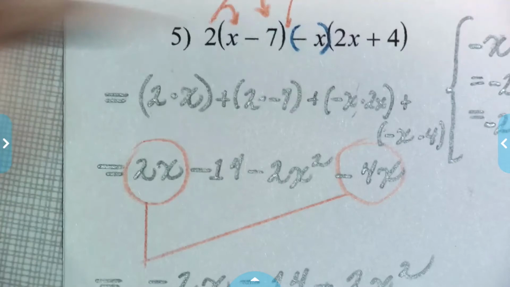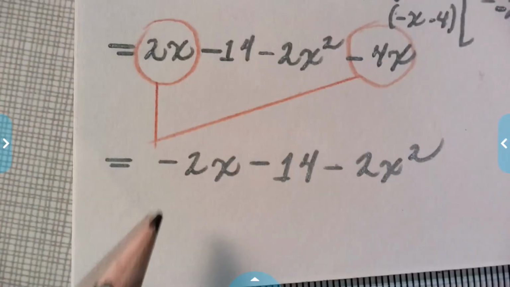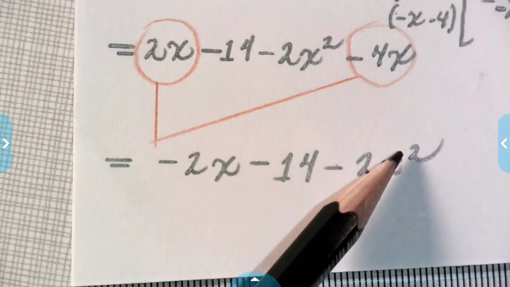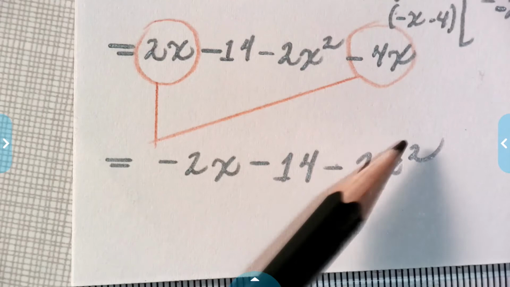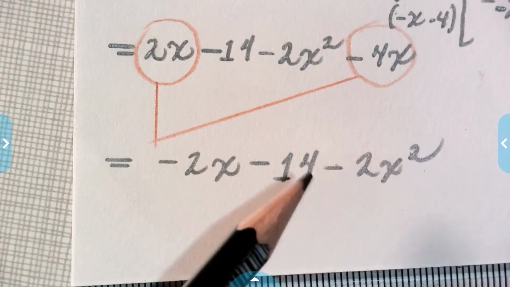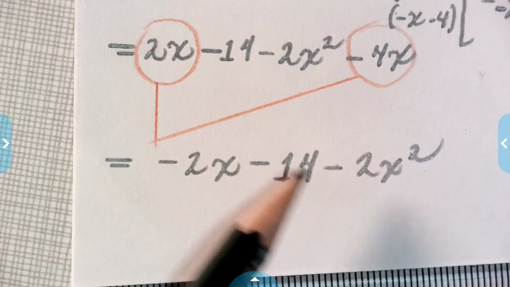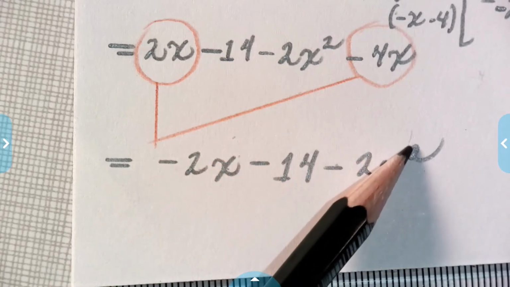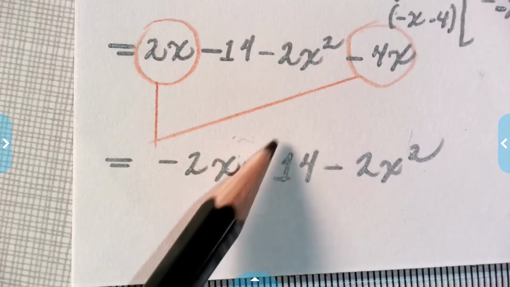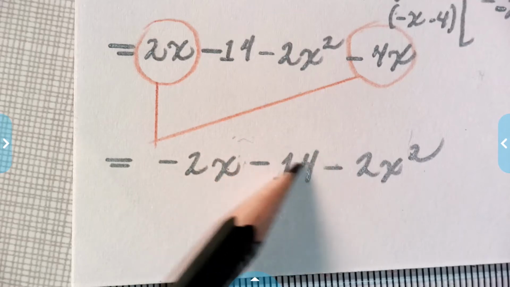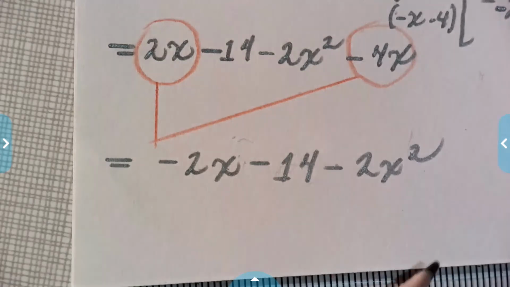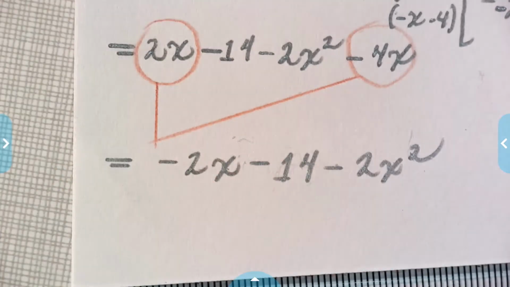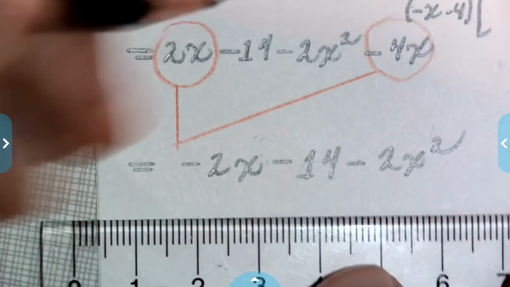Okay, you're almost right. So I'll accept that answer, but the correct answer is to order by exponent. So first we put x squared, so we would write negative 2x squared, and then we would go with x, because that's x to the first, so we have x to the second, x to the first, and then we have this number with no letter at all, and that's called a constant, and that always goes at the end. So you would go negative 2x squared minus 2x minus 14. That's the proper way to write this.